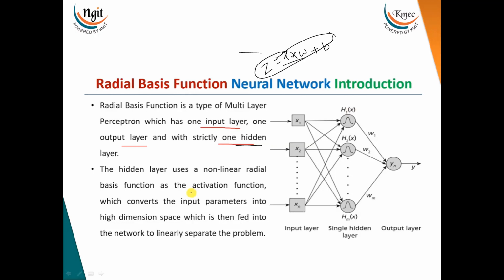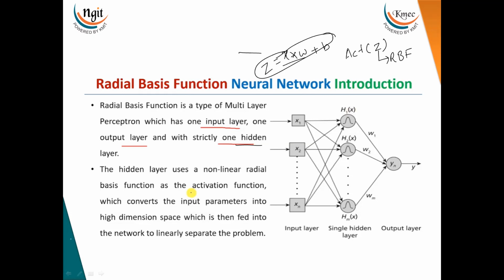You are getting this result from every multi-layer perceptron network. Now you will apply an activation function on top of it. So when you apply a radial basis activation function on it, then we say it is a radial basis neural network. The special radial basis function will be applied on this type of problem statement, and you will get your final outcome. So what it will do, see, you have the data available with us. It will convert whatever input parameters are available into a high dimension space so that we can feed the data into the network, which is now linearly separable.